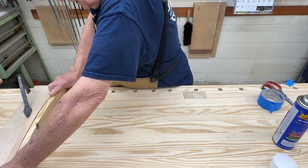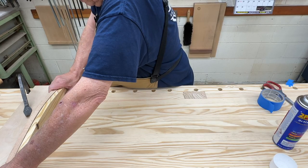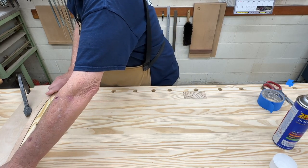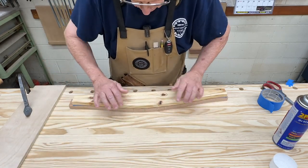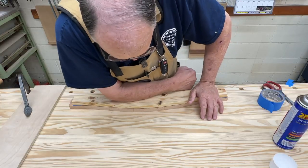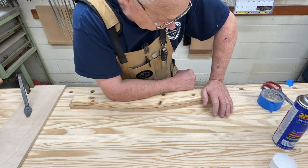So I'll run that guide bushing on that router bit right down there, and it'll make it just like this one. That's why, if you remember, you take your time with this one, because I'll probably have to, if we make two, you know.